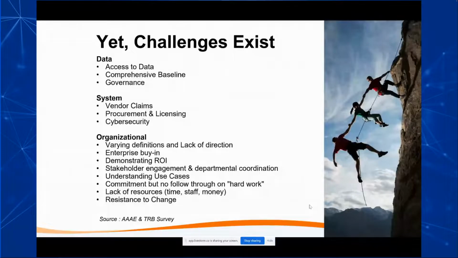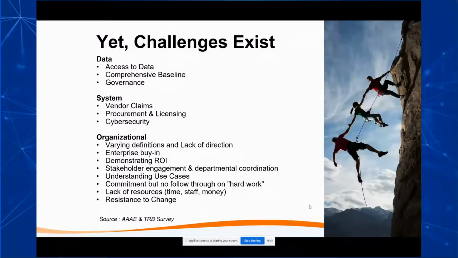But we also have technology issues. Vendor claims that they can do everything, including make your coffee in the morning with a digital twin. Procurement and licensing challenges that are out there, especially with the complexity of offerings that we see with cloud offerings and on-premise offerings, and other types of things that are coming up. This goes without saying, we can have a whole webinar on this topic, but cybersecurity is really important. If we're talking about connecting so many different sensors and facilities and components and systems together, and then putting some of that information out in the cloud, making it available on mobile platforms, cybersecurity has to be an important topic that's discussed, and that is a big challenge to implement cybersecurity, yet keep the systems we're putting together functional.